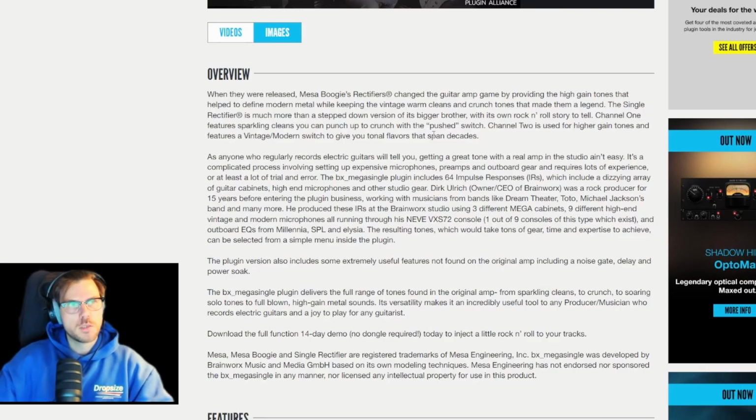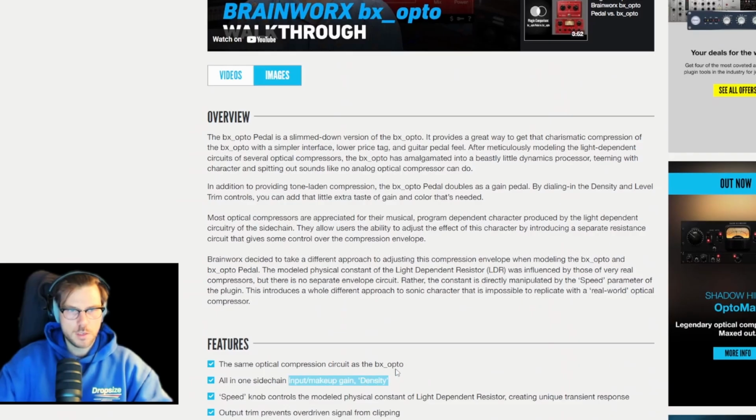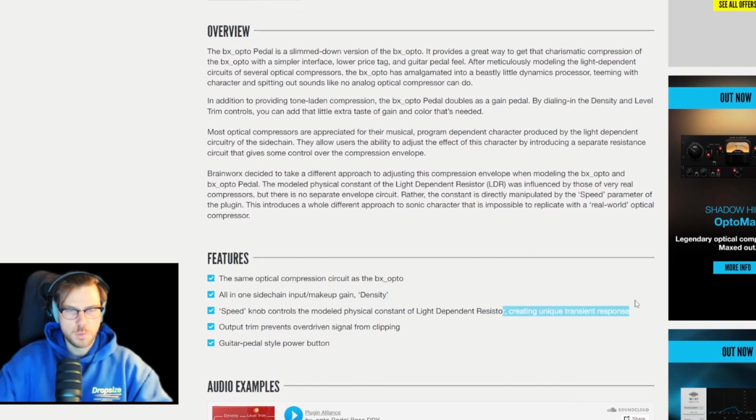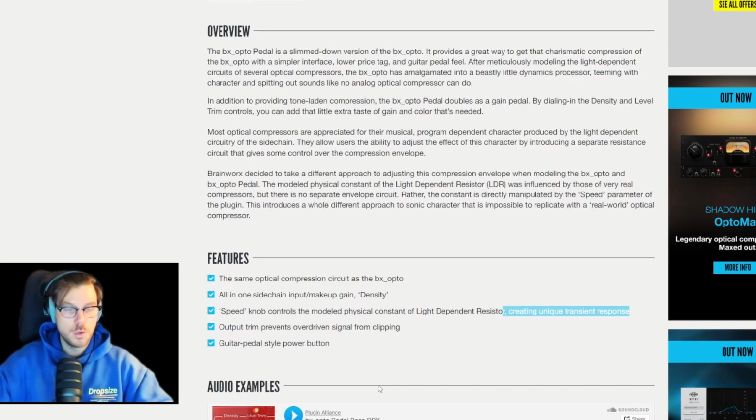No idea. But thankfully they have this great website. They say it is an optical compressor. They say, okay, makeup gain is the density and the speed creates the response. So I don't know the original one, but I'm not used to these types of settings for a compressor, and I don't see visually what's happening, so it would be problematic for me to use it in my production. But maybe you can get some random settings, change it and see what it does, and maybe you discover something you like that you would not have gotten with standard compressor tools.